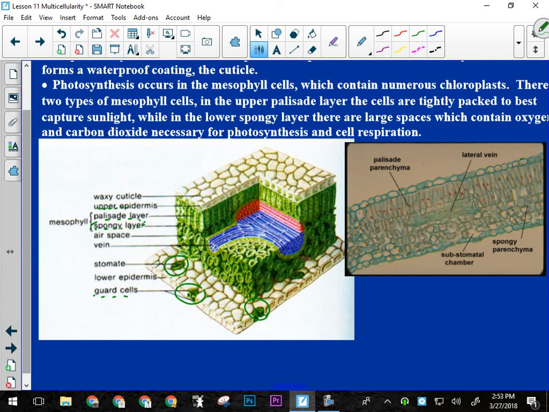Are those all examples of cells that have a specific job? Can these palisade cells do that job? They can't. The epidermal cells can't carry out photosynthesis. They just secrete a waxy cuticle. They're all specialized to do one thing. It's not that they can't do anything else. They can do other things, but there are certain jobs they're best at.